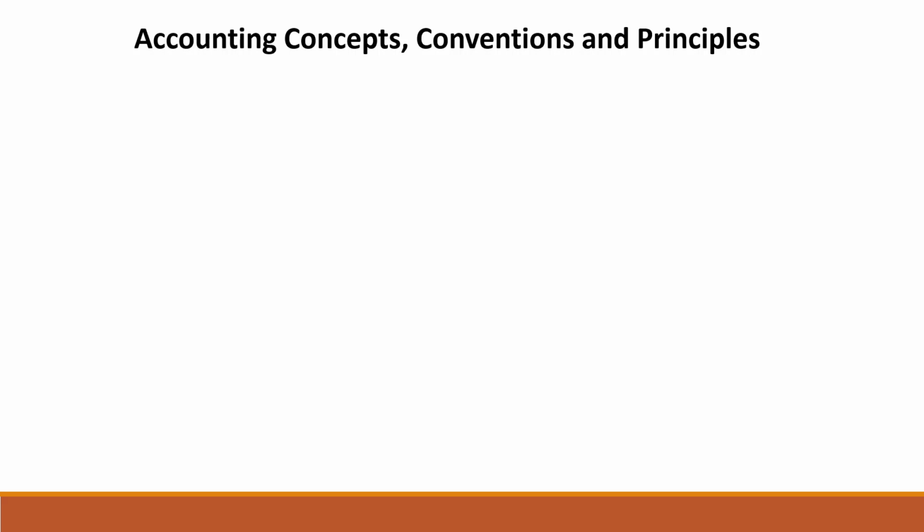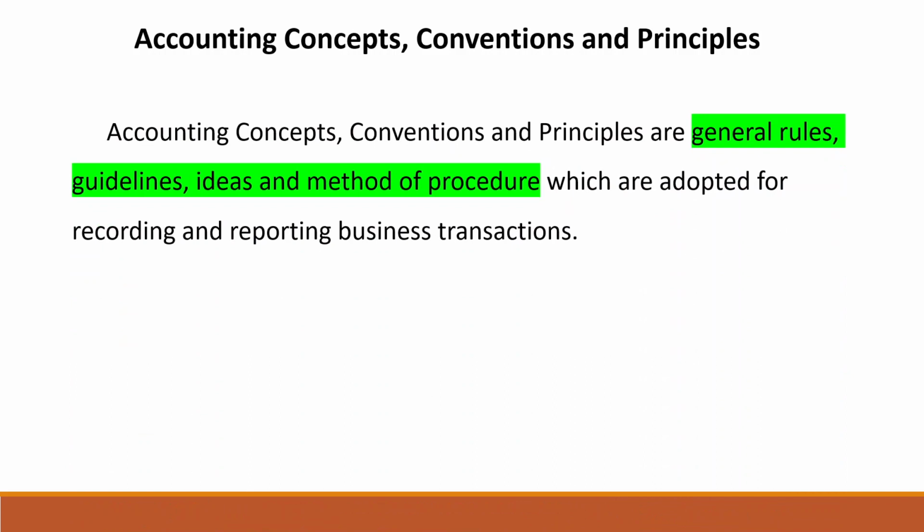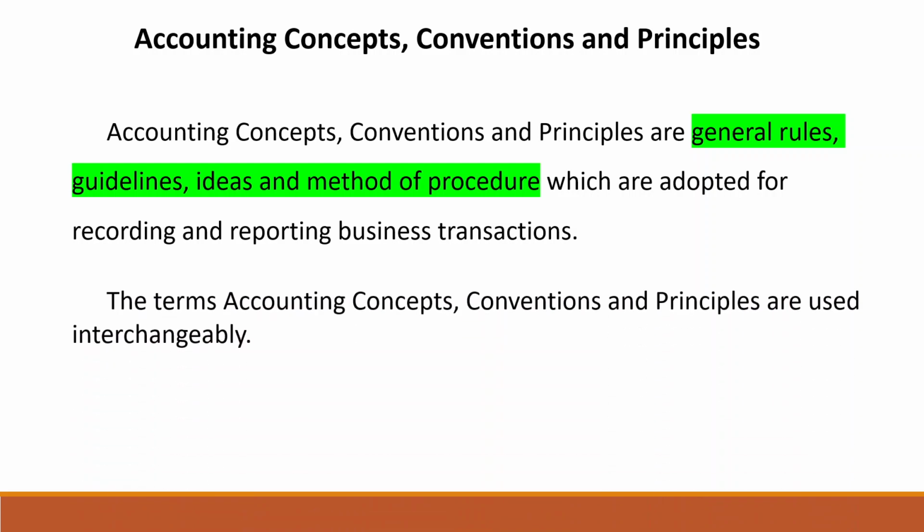Hello friends. Topic for today's discussion is accounting concepts, conventions and principles. Basically, accounting concepts, conventions and principles are general rules, guidelines, ideas at mental level and methods of procedure which are adopted for recording and reporting business transactions. Generally, the terms accounting concepts, conventions, and principles are used interchangeably. It means they are one and the same.